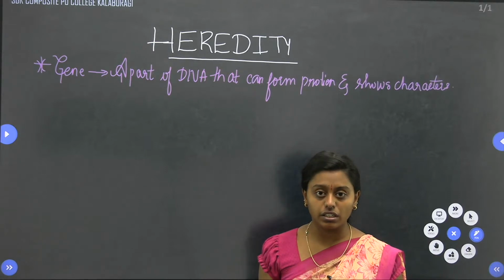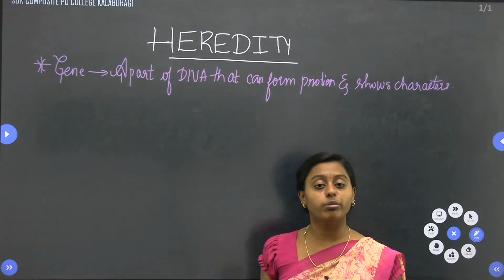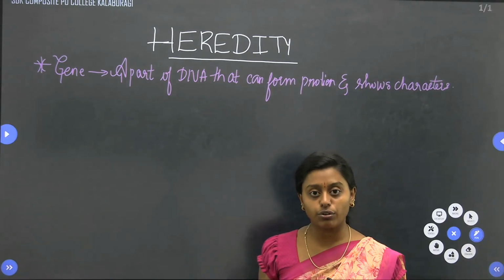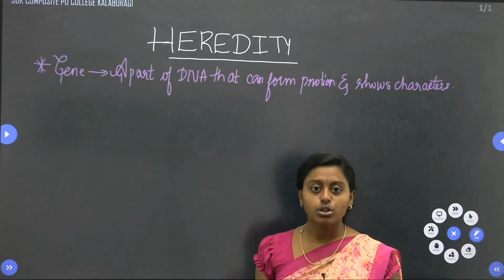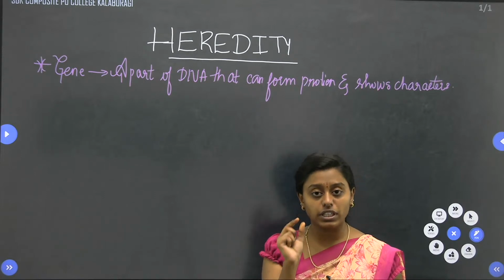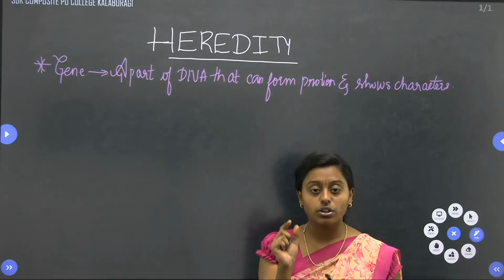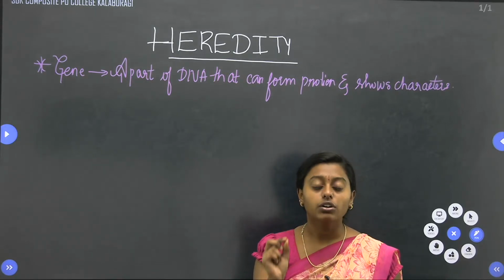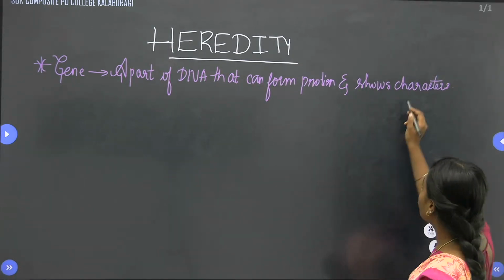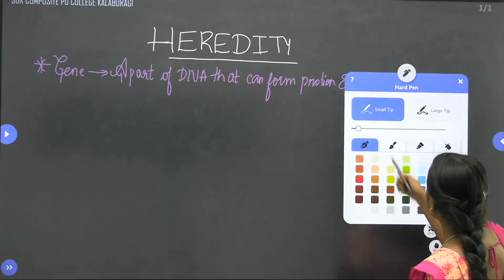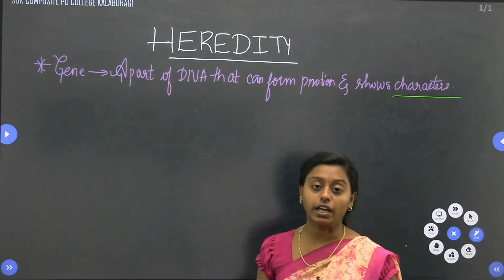Genetic material within an organism is DNA, or it can also be RNA. Considering an example of human being, DNA is the genetic material. So a very small portion within the DNA can act as gene, and this gene can produce a protein. When the protein is produced, then that can be shown in the form of particular character.